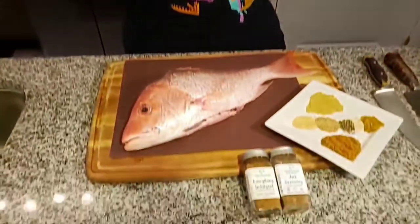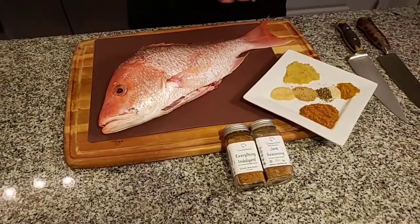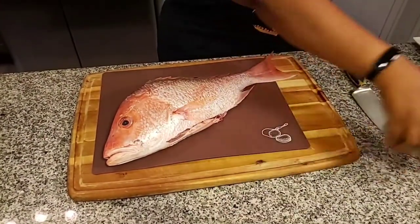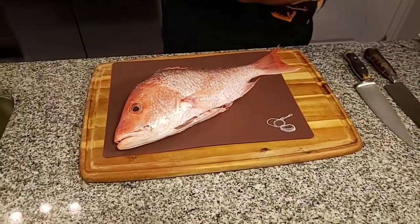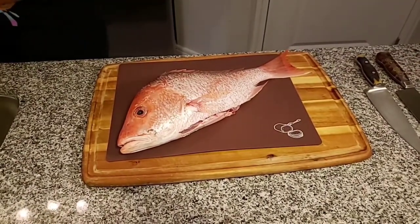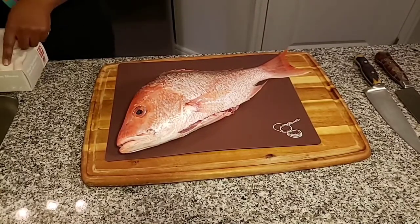So let's begin. Let's talk fish. All right. I'm going to clear off this cutting board so I can talk to you about this beautiful big old piece of red snapper. Today we gotta bring out the boxing gloves.